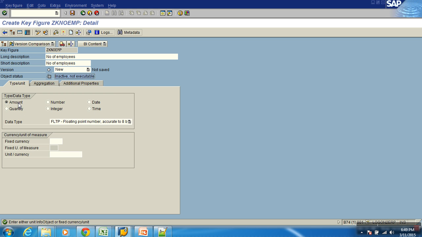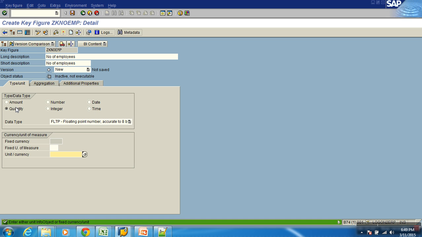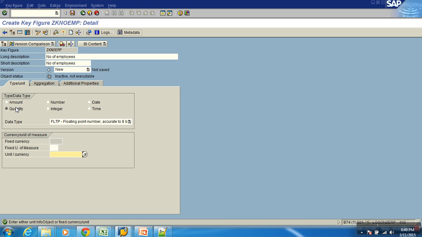When you say type as amount, it will be a numeric value with decimals and should be associated with some currency. When I say quantity, it will again be a number with decimals associated with a unit of measure.